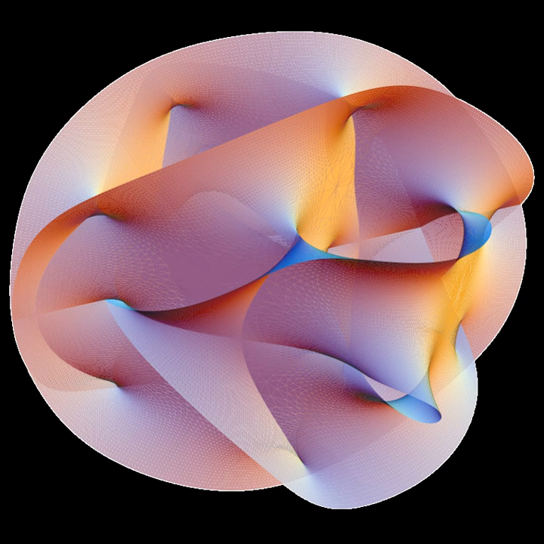Ashoke Sen has conjectured that, in the absence of a topologically nontrivial NS3-form flux, all IIB brane configurations can be obtained from stacks of spacefilling D9 and anti-D9 branes via tachyon condensation. The topology of the resulting branes is encoded in the topology of the gauge bundle on the stack of the spacefilling branes. The topology of the gauge bundle of a stack of D9s and anti-D9s can be decomposed into a gauge bundle on the D9s and another bundle on the anti-D9s.